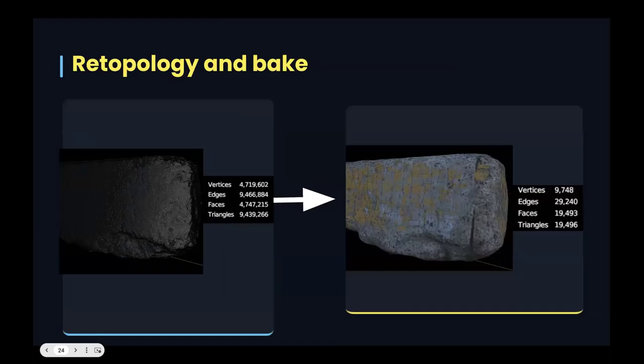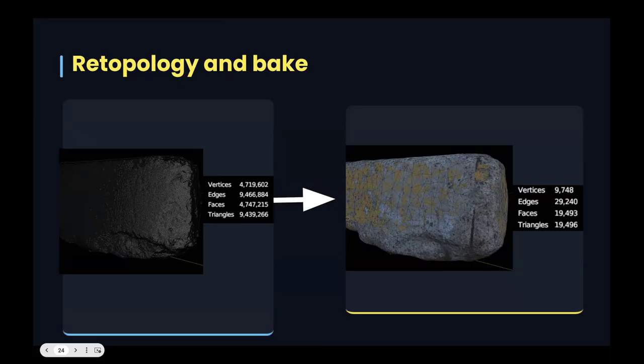So yeah, this is an example of retopology. As you can see on the left, all the details, the destruction of the asset, all the cavities actually have a shape, actually are there in the form. But on the right, you can see that the topology is really simple.